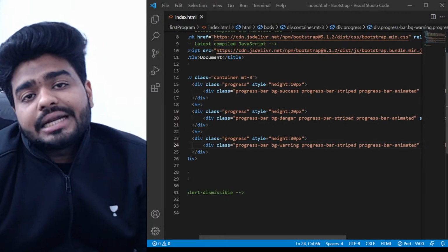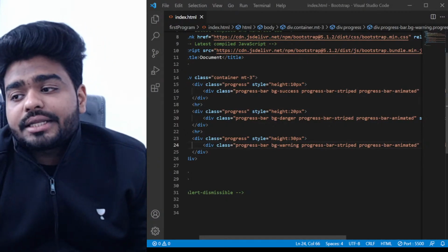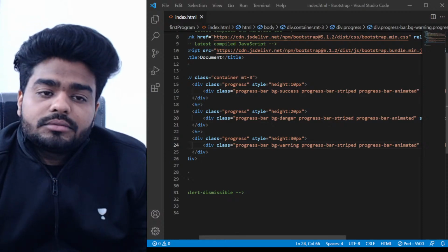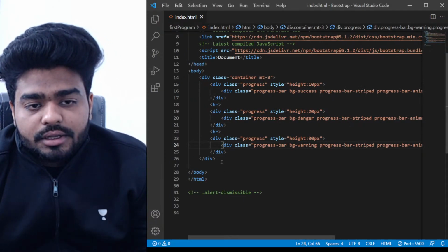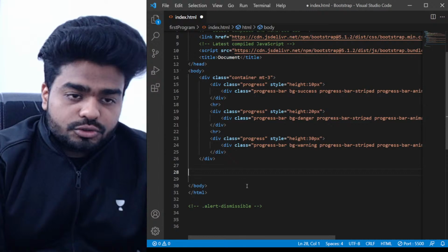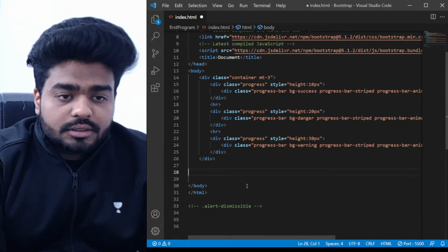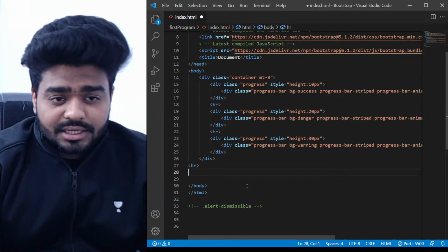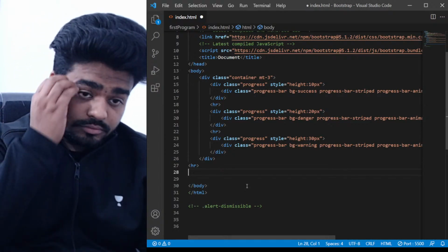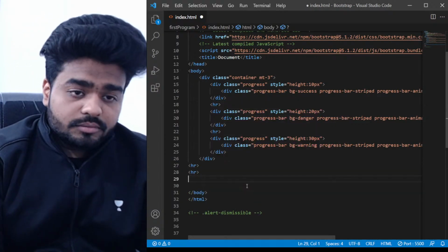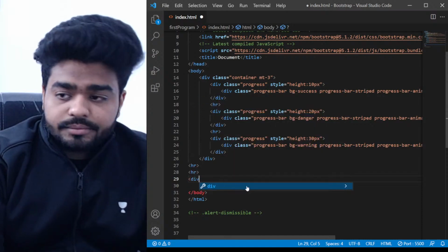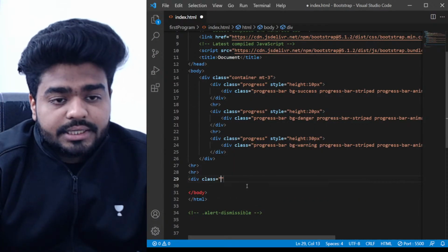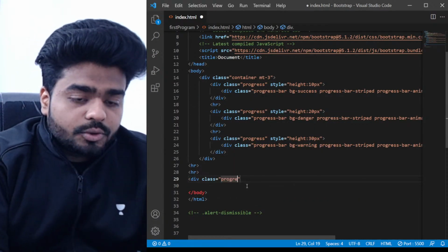You can have multiple progress bars also. In that case, let's create a different code here. Let's give an hr here, and one more hr. Let's create a div with a class, let's say progress.